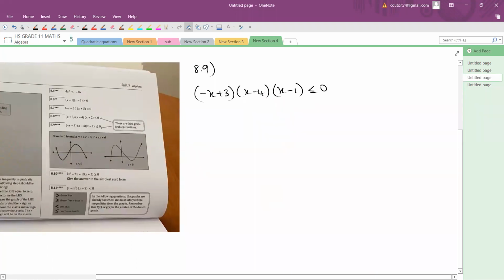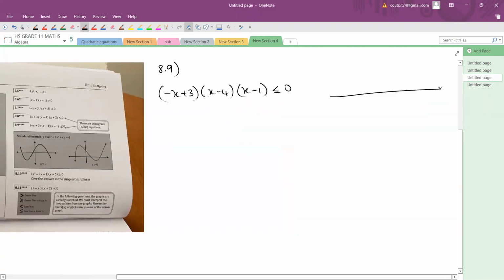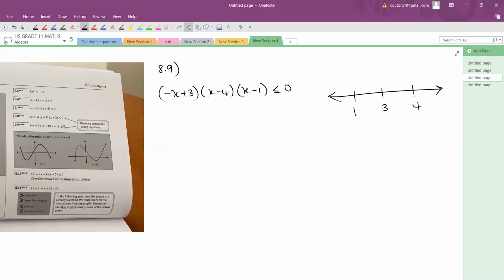Okay, look at that. Now, they got 3 root values here. It's already factorized, so you don't have to worry about that. The one value is 4, the other one is 3, and the other one is 1. Just confirm that. If I put a 3 in, I get a 0 bracket. If I put a 4 in, I get a 0 bracket. If I put a 1 in, I get a 0 bracket. You happy with that? Yeah. Good. There's more of them, yeah. More problems. Right. Now I can do plus, minus, plus, minus.